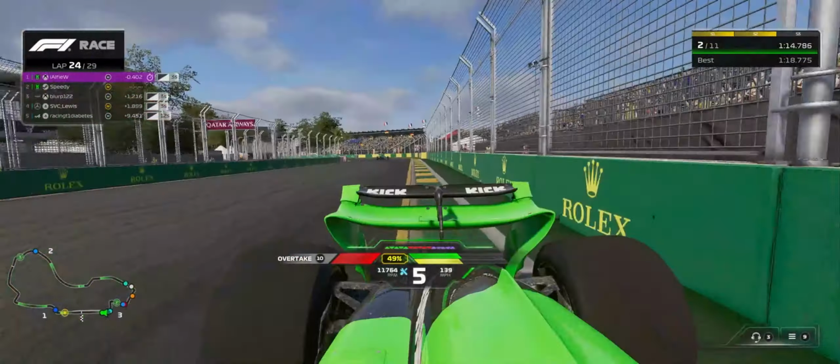As we have another moment, these tyres are absolutely dying, as they're on 42% on the rear left. But we are going to retake the lead of the race, and we have firmly dropped Lewis and Blurp from our DRS now, which means we just need to survive 3 more laps and it will be a Sauber 1-2. But the race is not over yet.